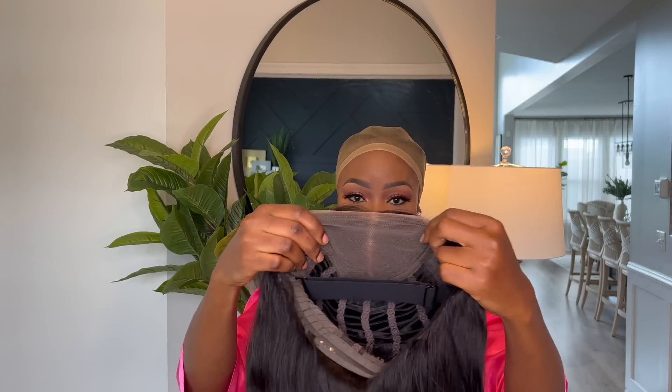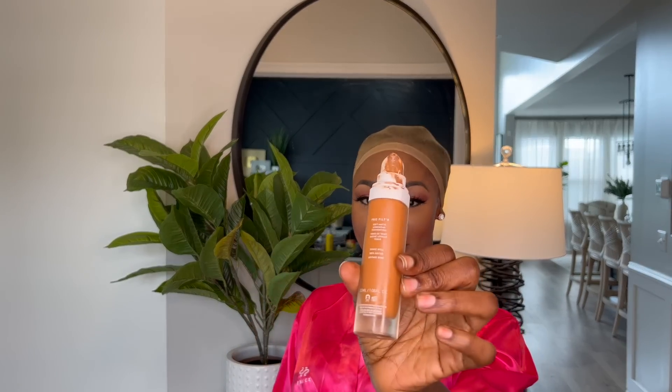Here's the exciting part. This wig claims to be the easiest wig I've ever had. I've done a lot of lace front wigs or lace frontals. I don't like the glue, which is why I normally use my Got2B glue spray, but that's a story for another day. I don't do the fancy bald cap method and all of that fancy stuff. I've been looking for a wig where I can just literally take it out of the box and put it on. The lace is kind of light for me, so I'm going to have to do my regular method — the foundation on the lace. I have my brush here and my Fenty Beauty foundation.